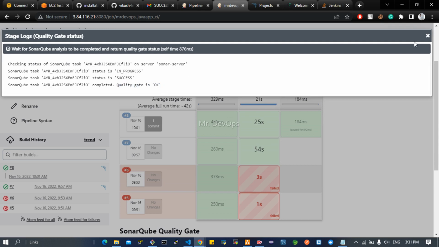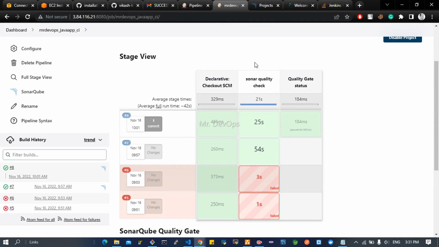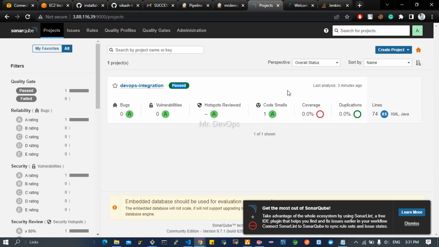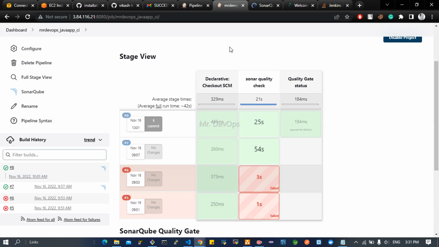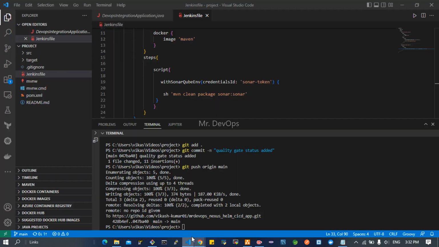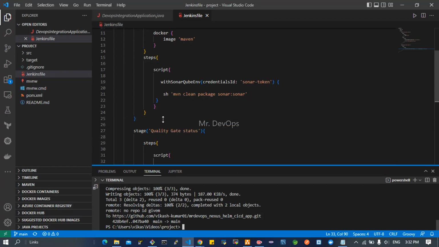Let's check. See, if it is saying quality gate status is okay, then okay. Or the other way you can check, if you go to here, oh, this is the second way. So now what is our next stage?